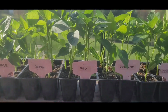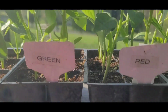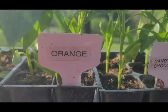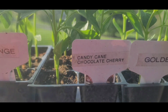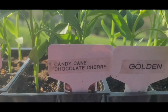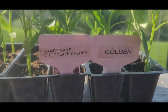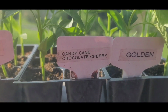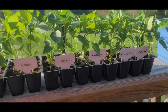I got 6 different varieties. I got a purple bell, green bell peppers, red bell peppers, orange bell peppers. This is new to me here. This is a candy cane chocolate cherry bell pepper. So looking forward to growing that. And the golden bell pepper, which I believe should be a yellowish bell pepper. I've done yellow bell peppers, but golden, I'm not sure if that's gonna be an orange or a yellow, but we're gonna find out.